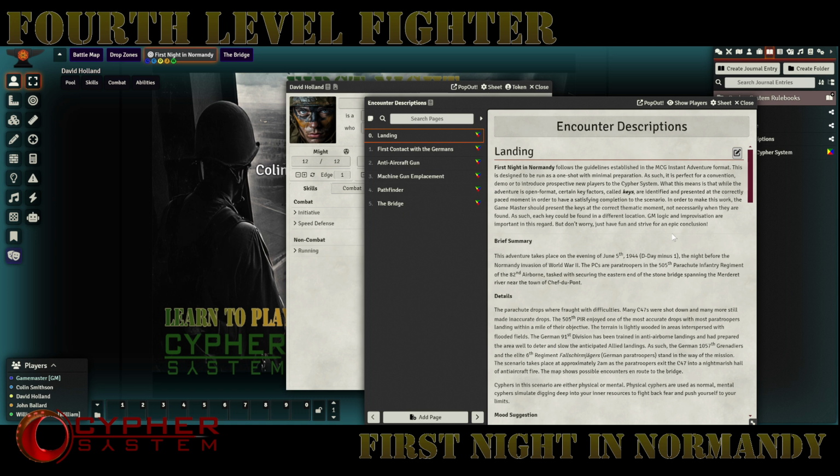Pont. Now, curiously, this is an actual real event. This actually happened. We're going to see if we can do equally as well as the airborne parachute regiment did that night. But this is based on a true story. I actually wrote this adventure about 7 years ago. It's been published. It was in CypherCaster Magazine, and I've had the opportunity to run it a couple of times, and it's a great way to learn the system.